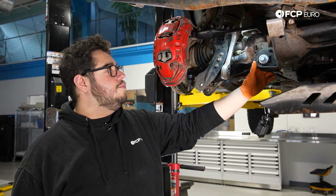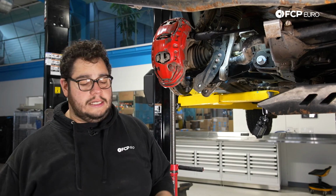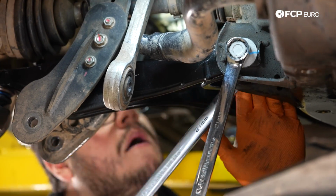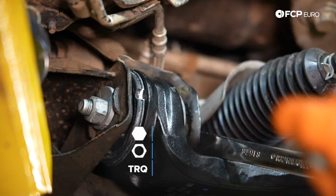We're just going to snug these up pretty good. We're taking it right to the alignment shop as soon as we're done here, so you're going to see us just stick to wrenches for now. And as you tighten, you want to make sure that your alignment marks stay where they are. There's the front. Let's do the same thing on the back.